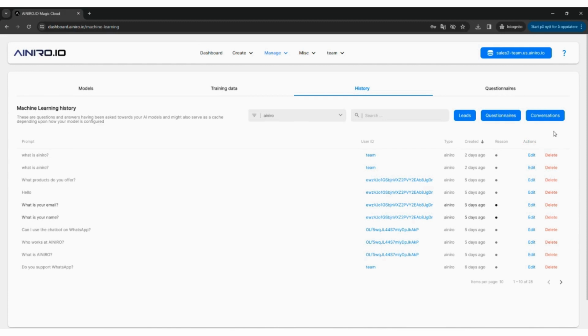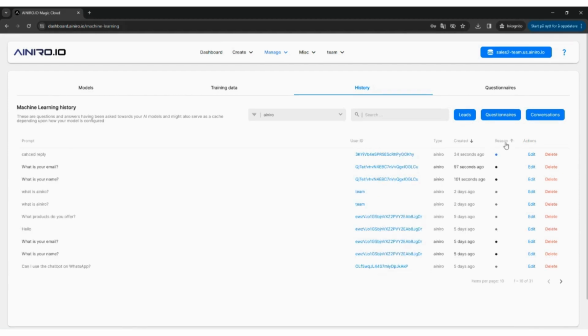Lastly, at the very bottom, you can see the amount of questions that has been asked the last 2 weeks. Keep in mind that this is only for the last 2 weeks. And if you don't sort on model, it will be amount of questions for all your models if you have multiple. Under Reason, you can see a few different colors.